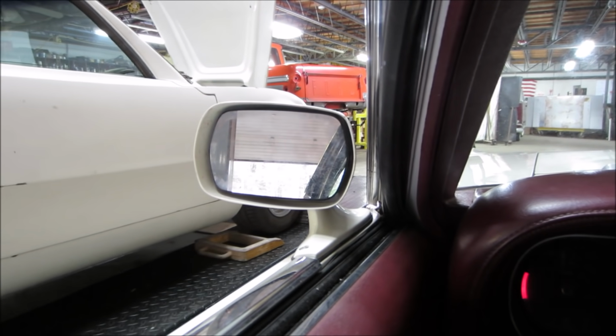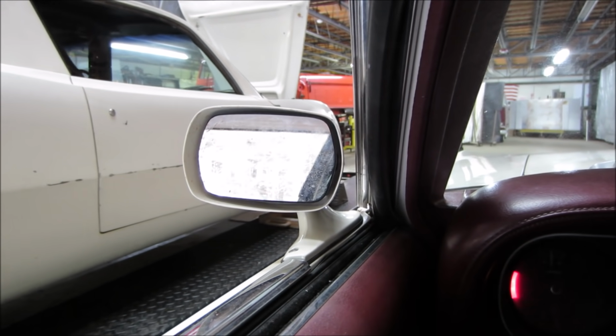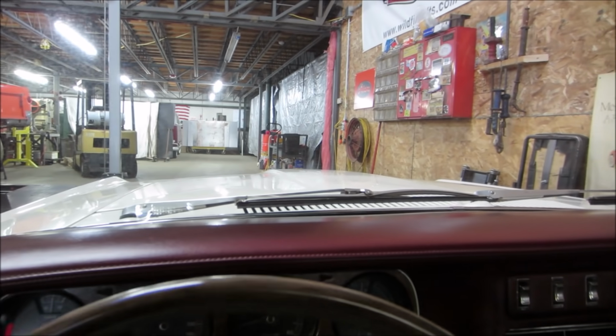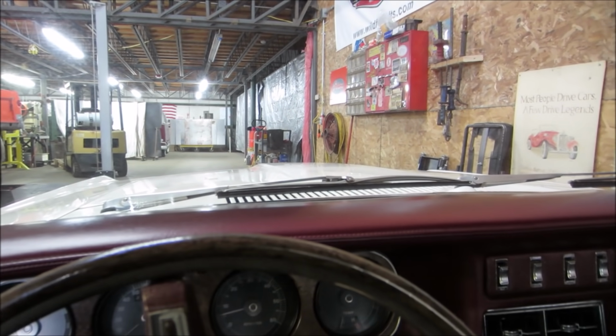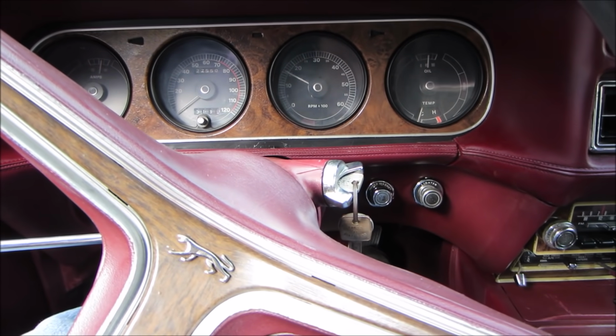We'll let her get out the door and let her warm up a little bit, and then we'll go for our spin. So I'm going to pay attention to what I'm doing instead of the camera, and I'll bring you back in a second when we're on the road. So you clear her out a little bit.